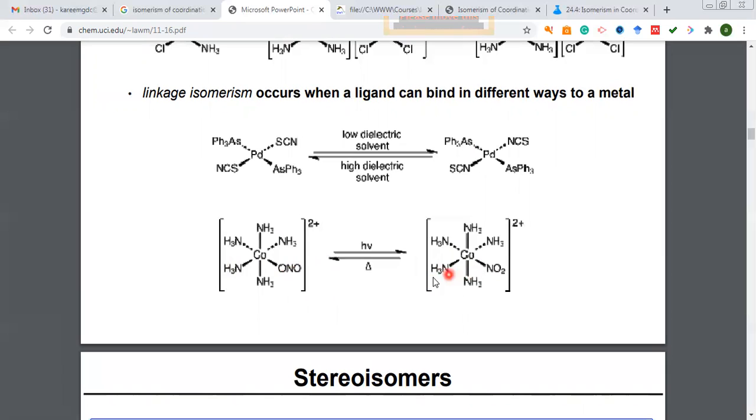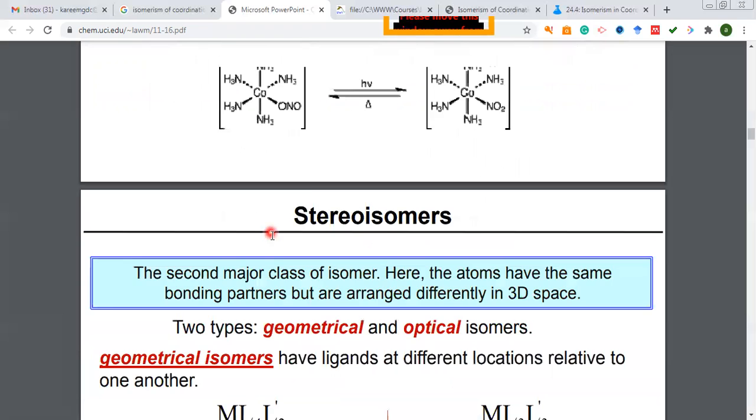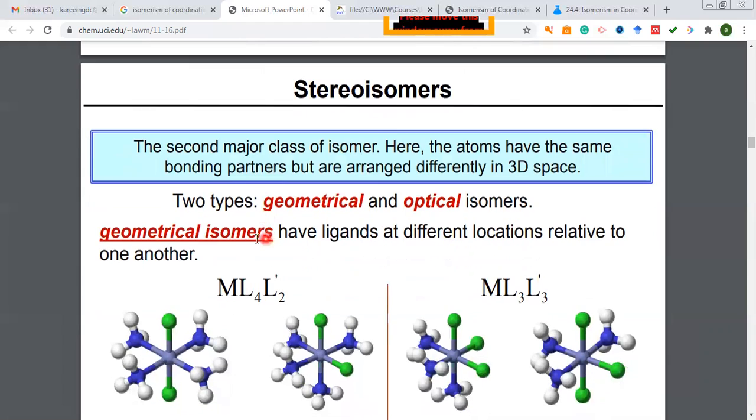The bond linkage or bond connectivity is different. So this is about structural, or you can say constitutional, isomers. So constitutional isomers are four types. What are those? Hydrated isomers, ionization isomers, coordination isomers, linkage isomers. Okay. So next class we will discuss stereoisomers.